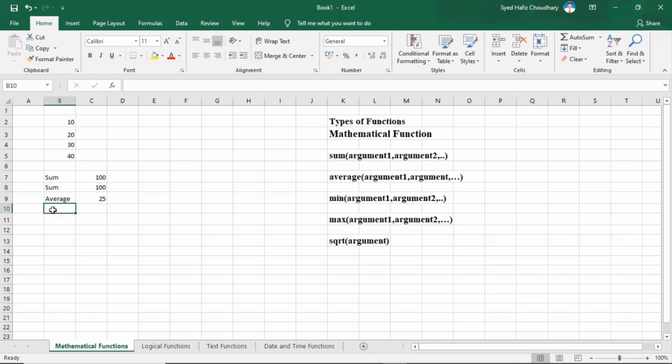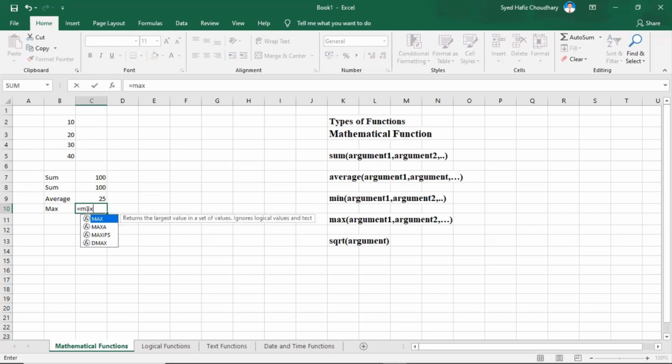Now, using the average, min, and max functions. Average finds the average of the numbers, min is used to get the minimum of the range of numbers, and max is used to get the maximum.